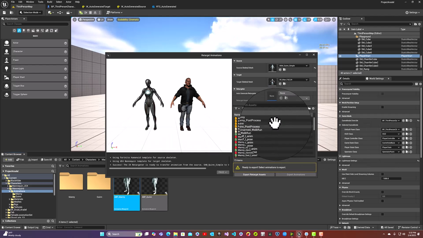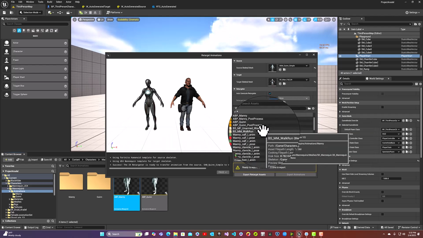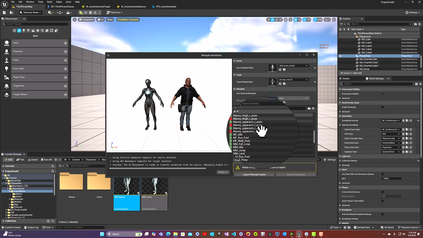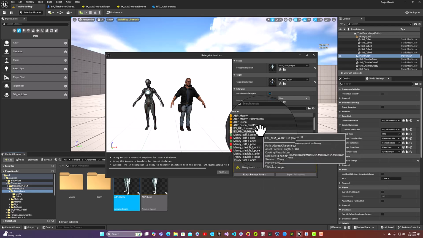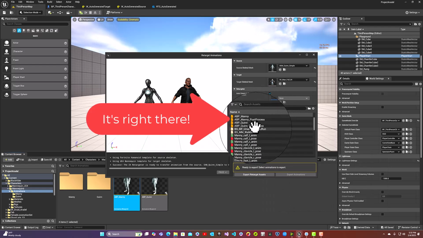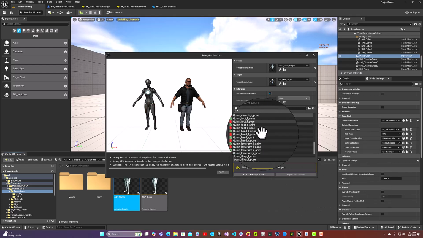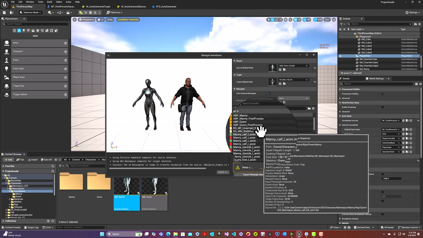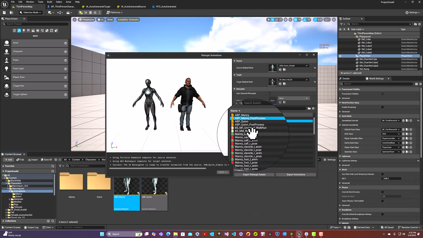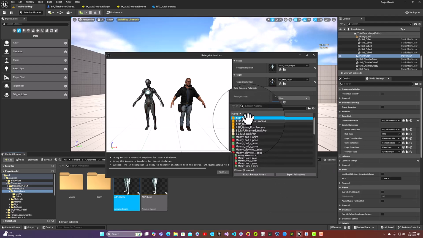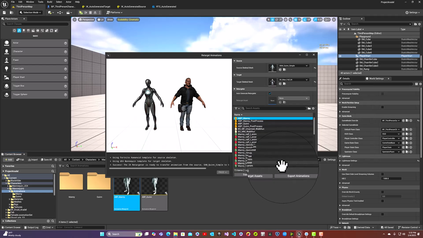Okay, and in this case, I don't really need anything here. All I really need is the animation blueprint, which is going to be somewhere in here. I'd have to look for it. Animation blueprint. Let's see, did I do the right one? ABP. Oh, I'm sorry. It's right. It was right in front of me at the very top. ABP Manny. Okay. So we are going to export that using this button as well.